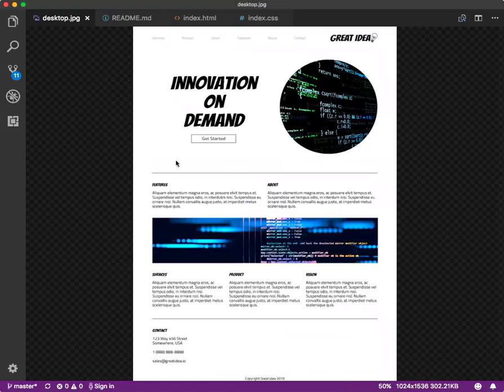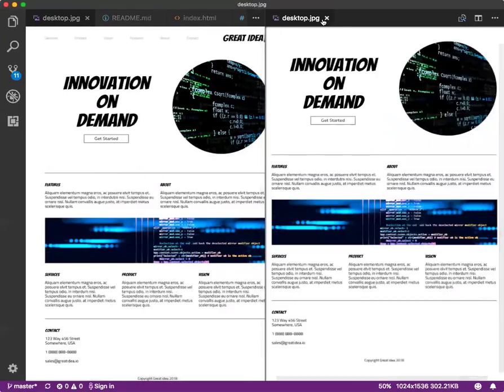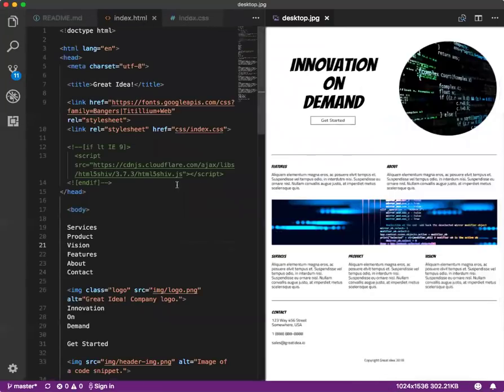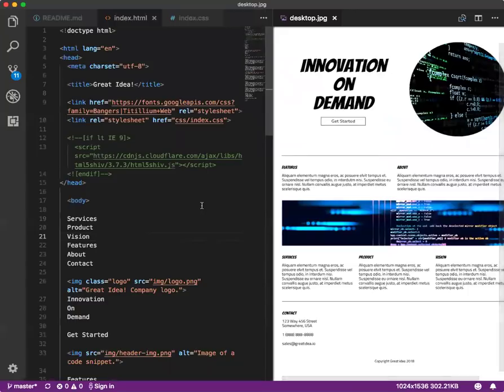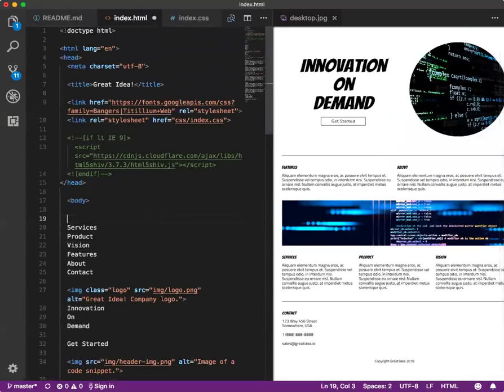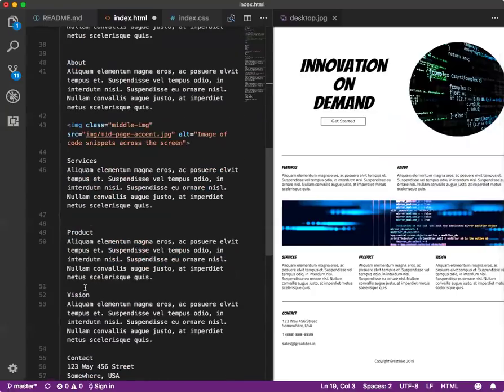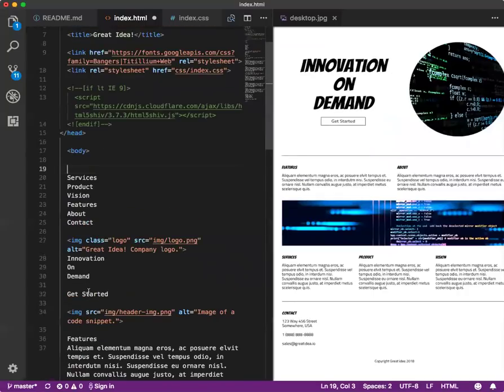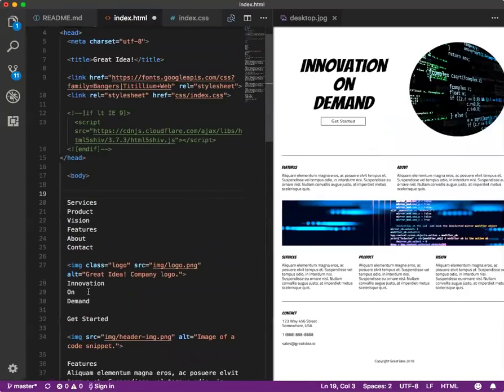Okay, so I'm going to use a cool feature inside of VS Code that allows me to visualize both sides, both window panes, I should say. And in this case, I'll just shut down one, and I'm going to look at my HTML. And so this allows me to visualize my HTML, how I was doing before, and now I can actually use my code. So this is the exact file that you will receive, and you're basically given this content. All this content has been delivered to you, but you have to mark it up with HTML for it all to work.